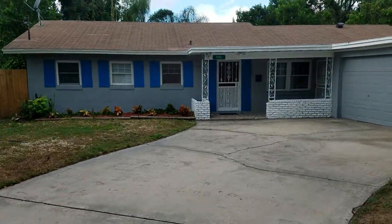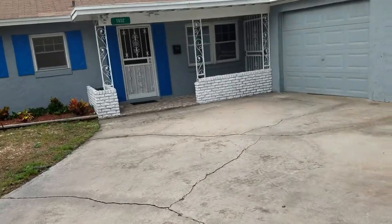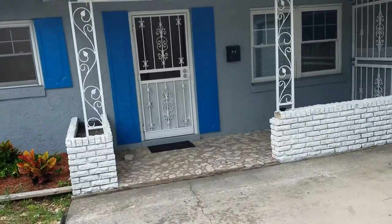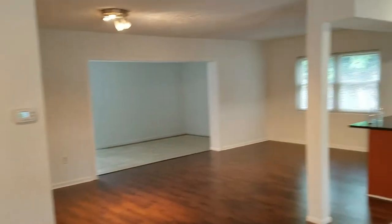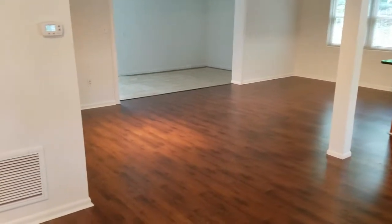So we're gonna go ahead and take a walk in. Now this is a three-bedroom, two-bathroom house. It has a swimming pool. There is no homeowners association. It's fairly well secured. Walk into the open floor plan — centralized kitchen, centralized living room — as you can see, immediately right in the door.